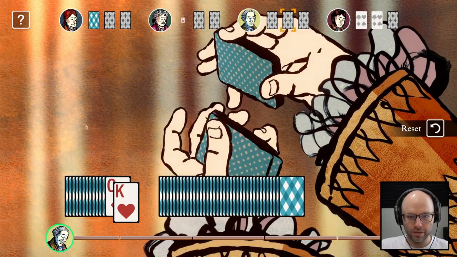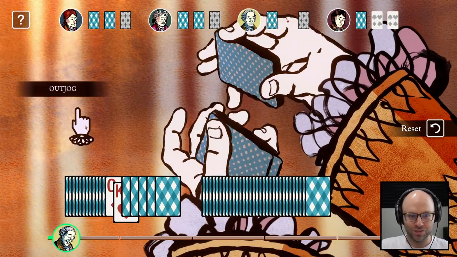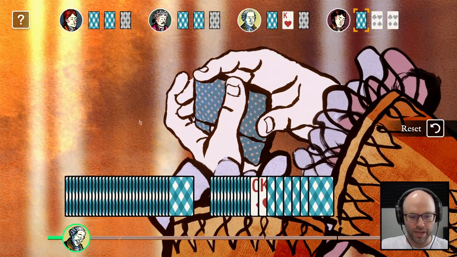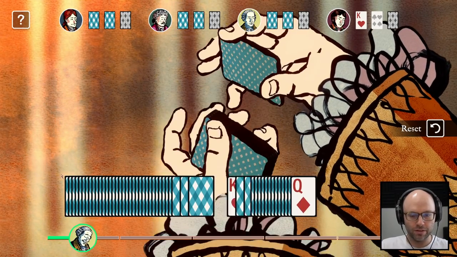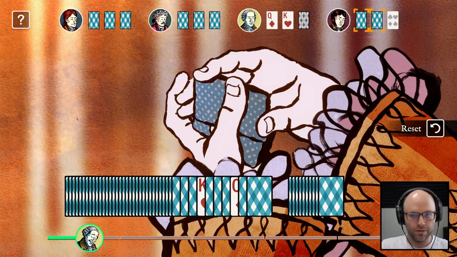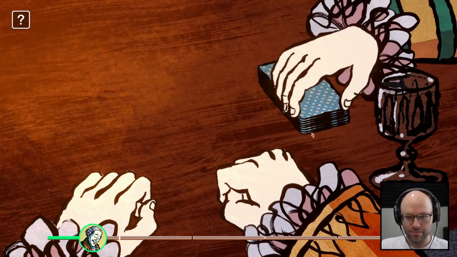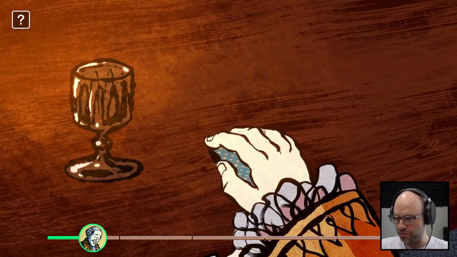Shuffle in jog. 1, 2, 3, 4, 5, 6. Out jog me to the left. Shuffle me down. Be anti-sus here. Continue to shuffle. Okay, now. 1, 2, 3. Shuffle me down. Tap me. 1, 2, 3, 4. To the right. Shuffle me down. Fake cut the deck. Cheers.